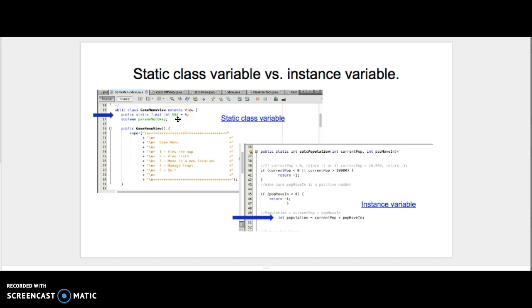Max is defined under the main game menu view class, whereas here on the second image we have a non-static instance variable, the integer population, defined within a method, and only that method is able to use that variable, as well as it is changeable. So population can change, whereas max will always stay at 5.